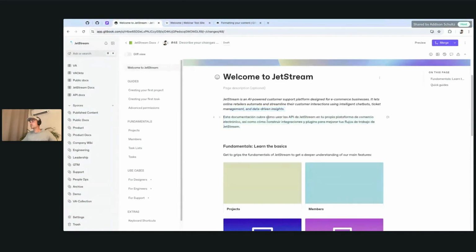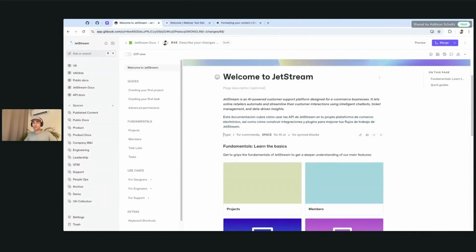So this is going to be pretty useful if you are working on different translations or want to add translations for specific guides or different things that you're working on. And then again, publish this as a new space underneath the variants that we were looking at before. So you can have English or your main language at the top, and then different versions that might be translated all from here as well.